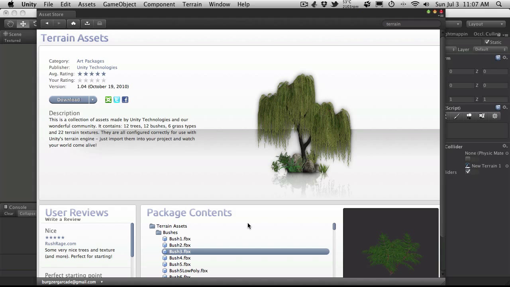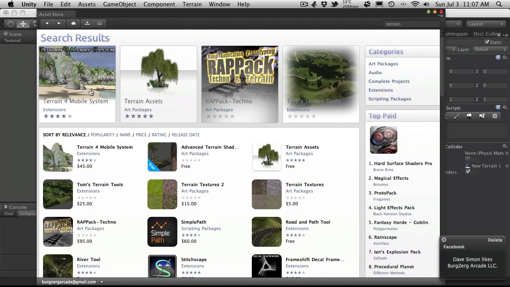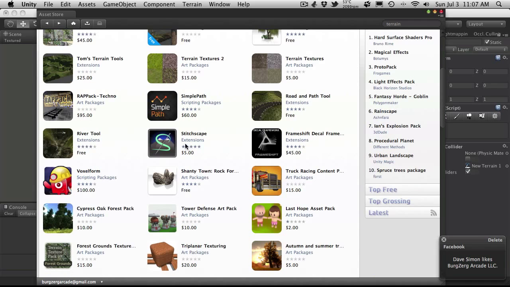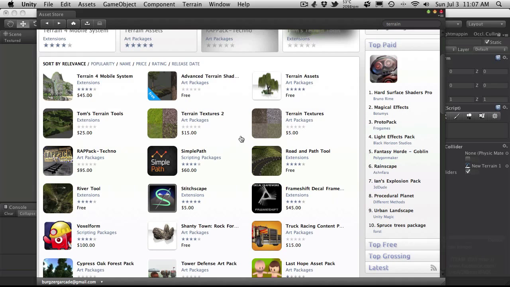One of my favorite placeholder type packages is actually from Pro Games. It's their Proto Pack, which I believe right now is currently running for $20. You can get that from their website or on the asset store. I'll put a link to their website in the description down below. But anyway, go ahead and start gathering some assets that you're going to want for your scene.